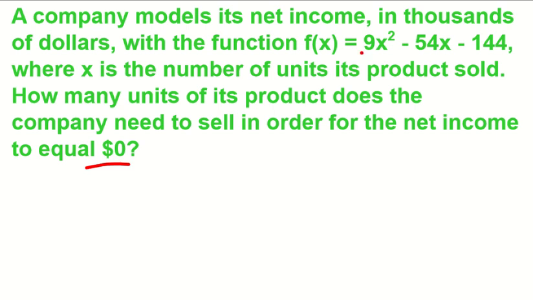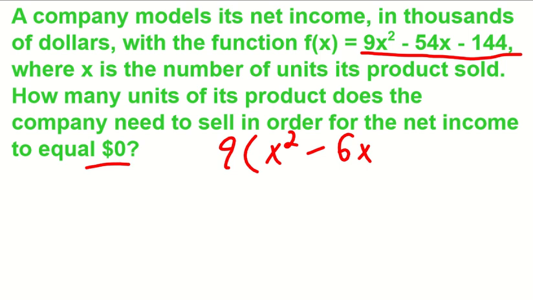So when you're doing this without Desmos, with Desmos it's easy. Put the equation in, find where it crosses the x-axis. Without Desmos, if you have an a coefficient, you want to try to factor that out first. 9, in this case, does go into every one of those numbers. 9 goes into 54 6 times. 9 goes into 144 16 times. So remember, do our F, right?